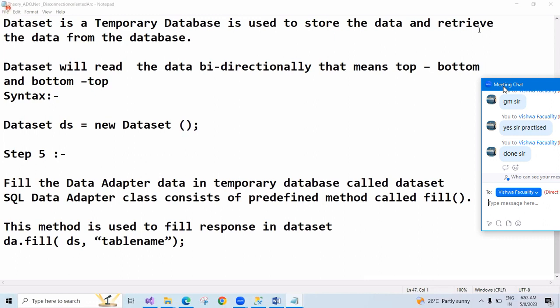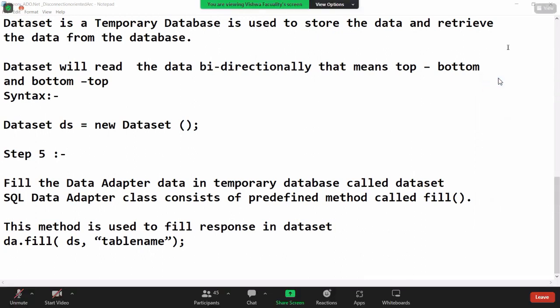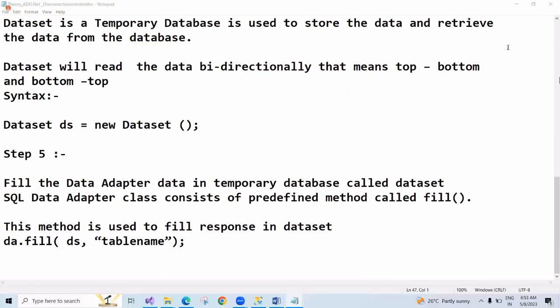Tomorrow, what we'll see is one program for username and password validation. When the username and password both match, then only the user will log in. That is one thing. If that is done successfully, we'll go for a grid view. We have two ways of grid view, and I will explain both the ways. One is with code and one is without coding.